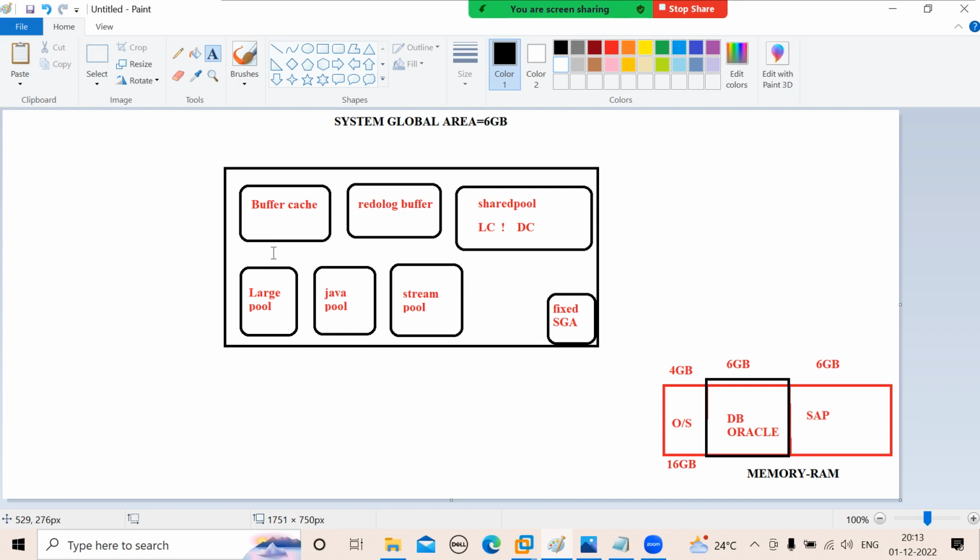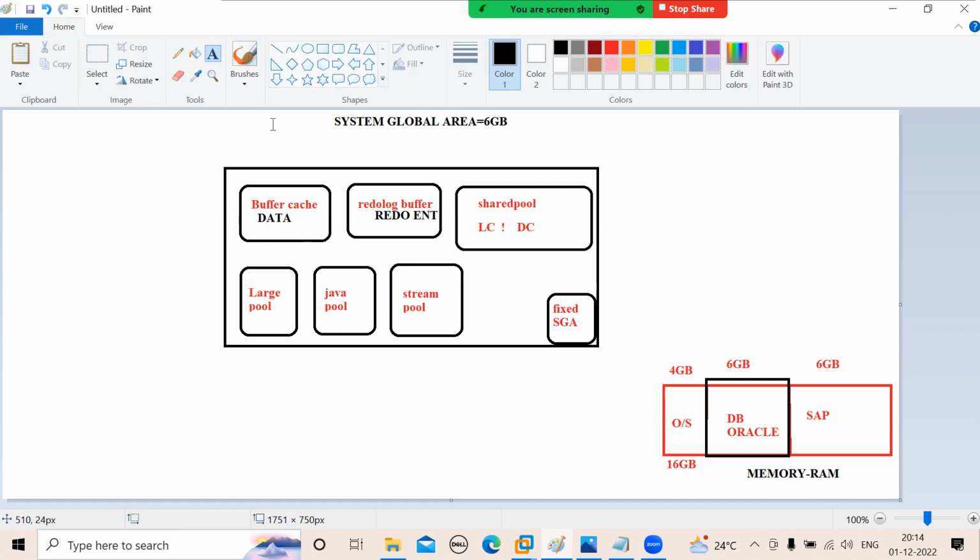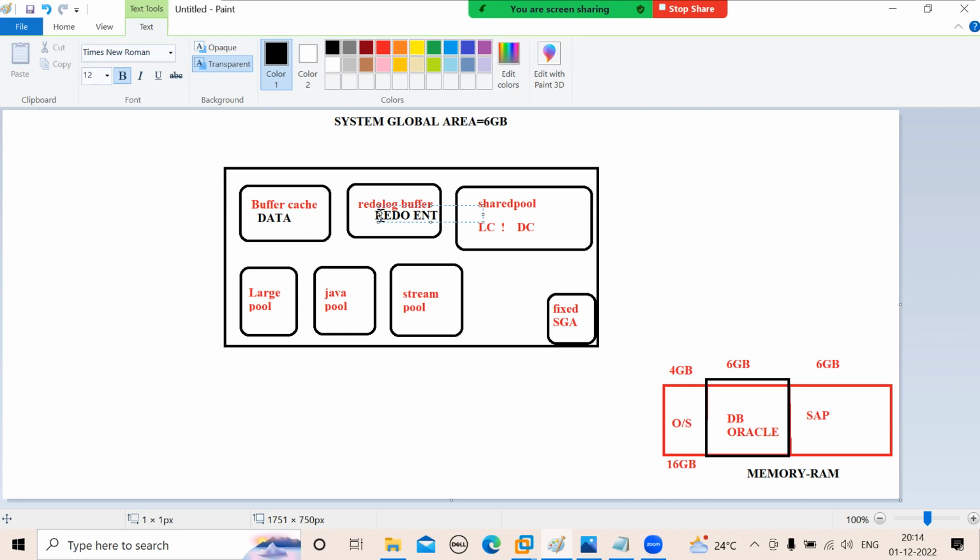In a hard disk, whenever you do a transaction, I told you what happens. Data will be generated, right? Along with the data, a redo entry also generates. The data will go and be saved in the buffer cache. The redo entry will go and sit in the redo log buffer. So directly it won't be saved in your hard disk. In the hard disk you'll have data files and redo log files. So if I create one sales order, first that sales order will be created in your RAM. For example, I'm writing something here. Where is it saving now?